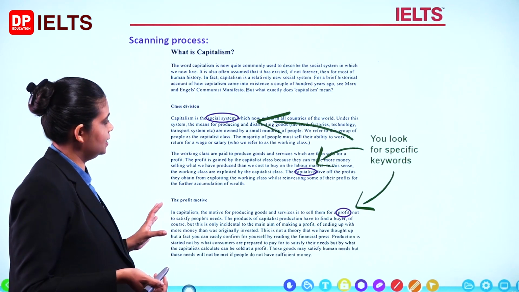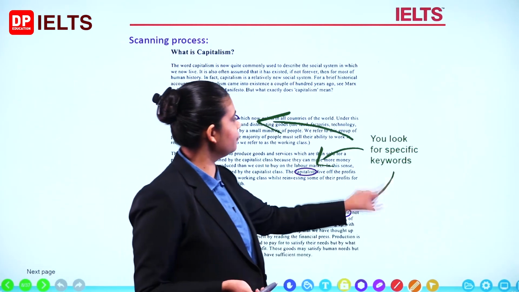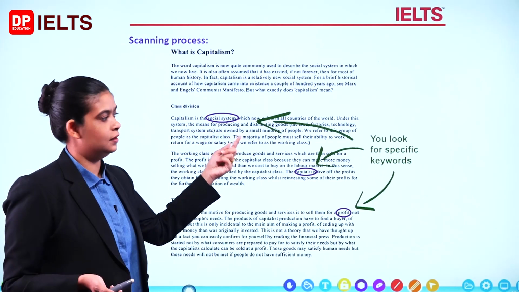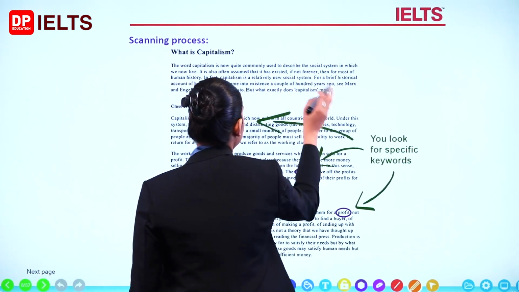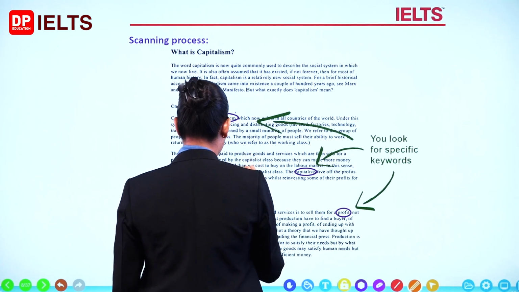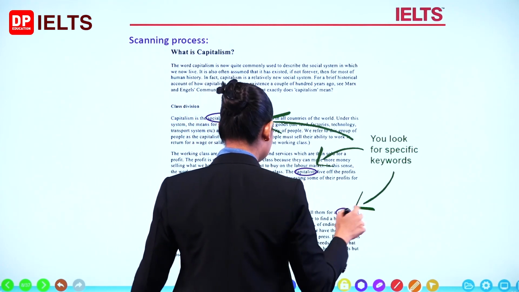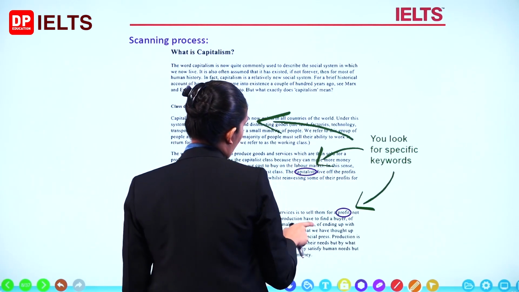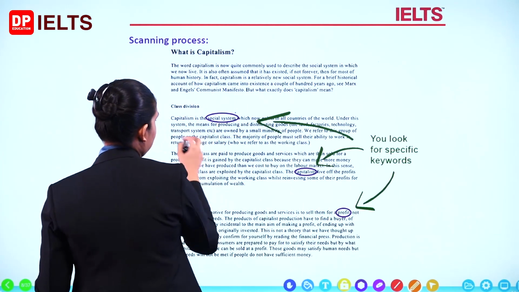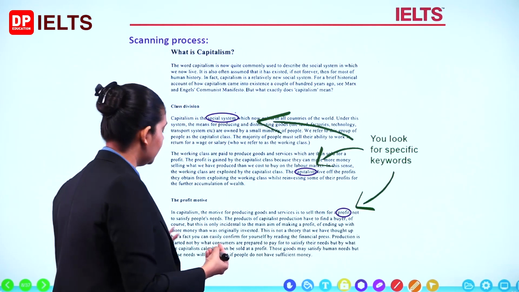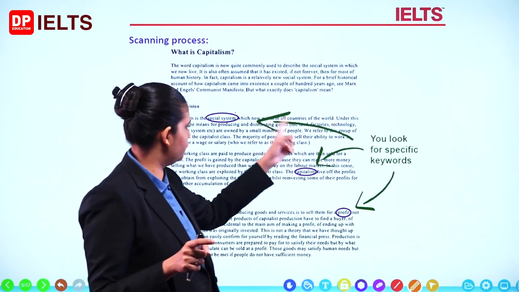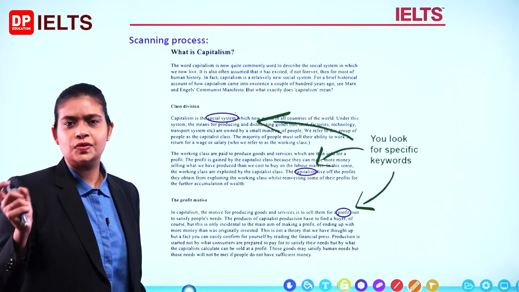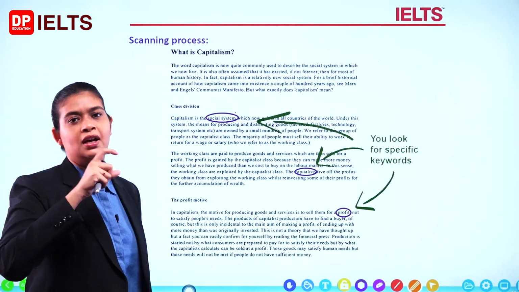The scanning process. You look for specific words. Okay, so let's say we have to look for social system, we scan. Where do you have social system? Here we have social system. Okay. And where do we have it anywhere else? No, that kind of thing. We're supposed to have a look at capitalist, then here it is. Profit, here it is. Say, here capitalist class, so that's not capitalist. So we're looking for specific words, and then we would obviously underline or circle it and then read that specific sentence. So scanning is very important, just like skimming.